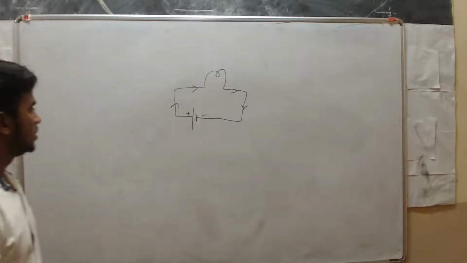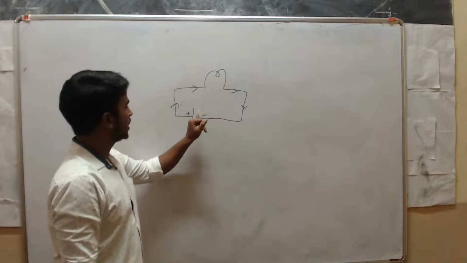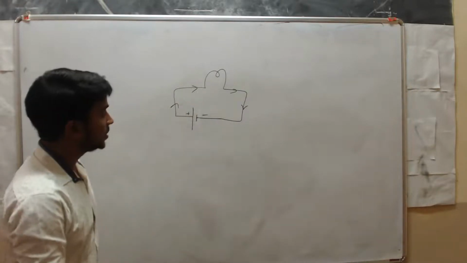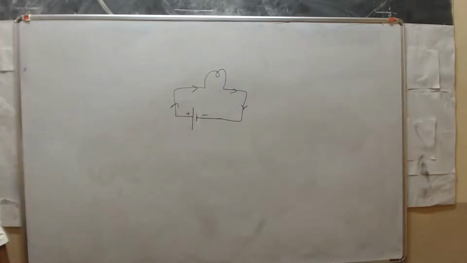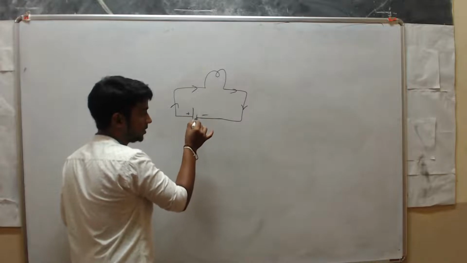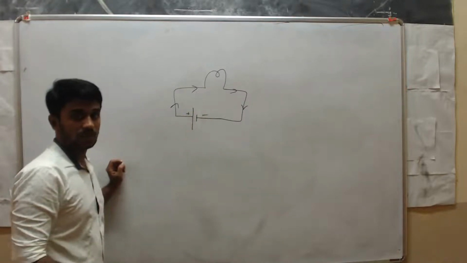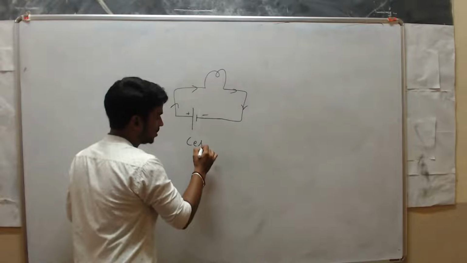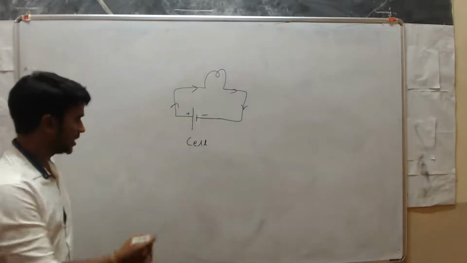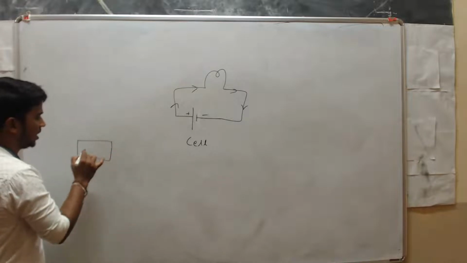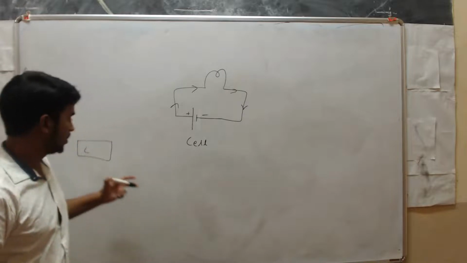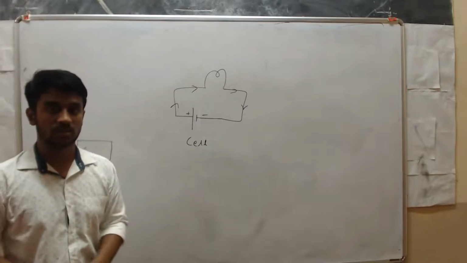See here. Now electrons will move from negative terminal to positive terminal. We can define electric potential difference. Electrons will move from here to here, so that work is done by this cell. Here the cell is creating the potential difference. Inside that cell, chemical energy is converted into electrical energy. You study how it converts chemical into electric in your chemistry classes.